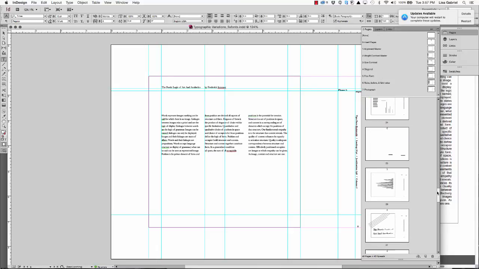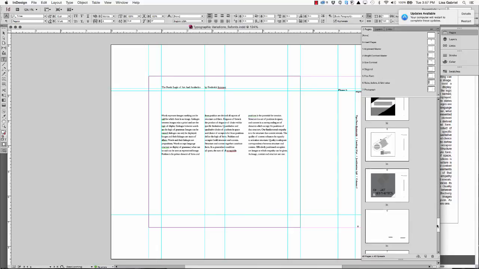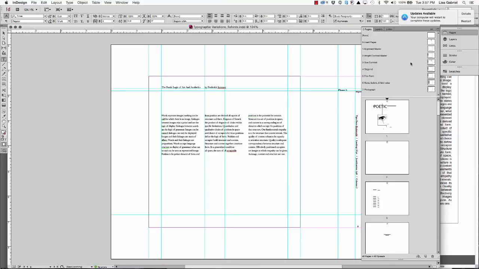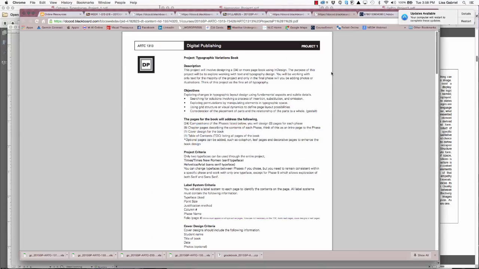If I'm scrolling through here, you can kind of see all the pages the student designed. And of course, this will be part of a demonstration also during the process of setting up the pages. I'm going to go over how to set up master pages. What are master pages used for? How do you get them to work with multi-pages down here in the book area? So all of that will be explained, but for the most part, I just wanted to give you an overview of what the project was about.